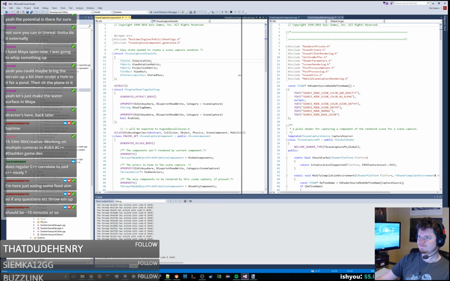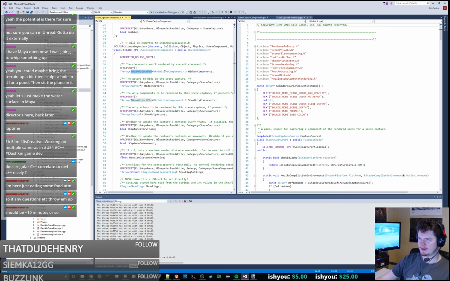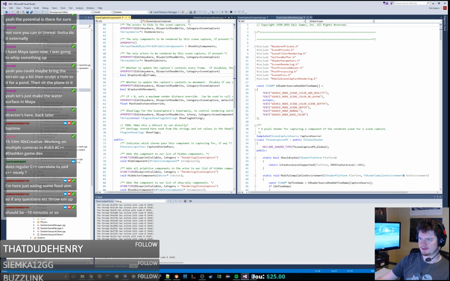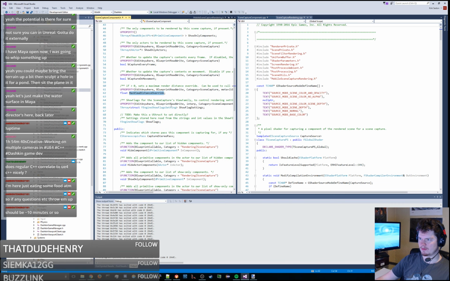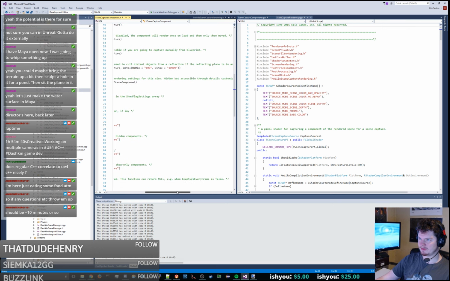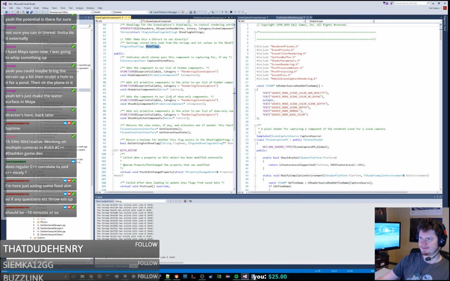Alright. So let's see, we've got hidden components, which is a TArray, hidden actors, show only actors, capture every time. A TArray of show flags to control rendering settings for the view, hidden but accessible through details customization.